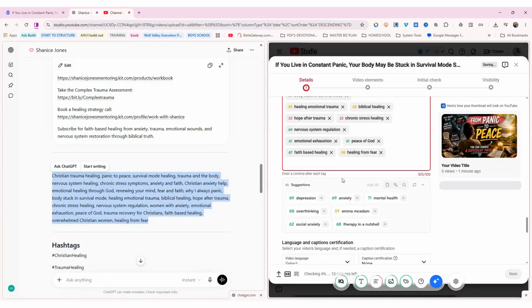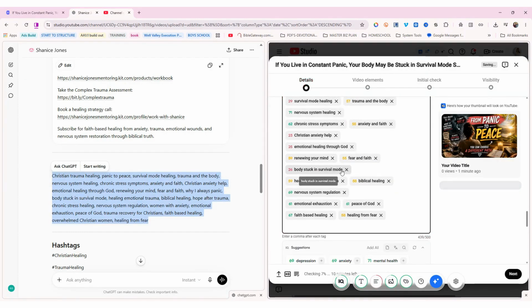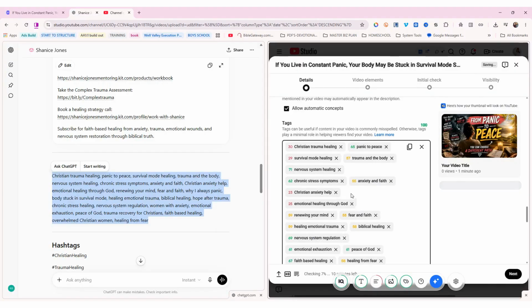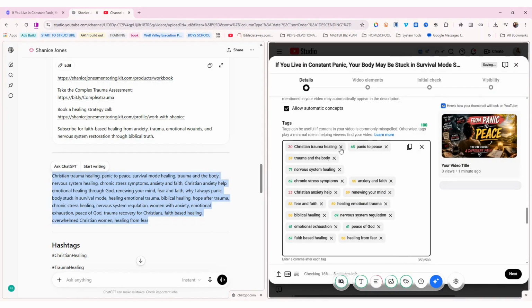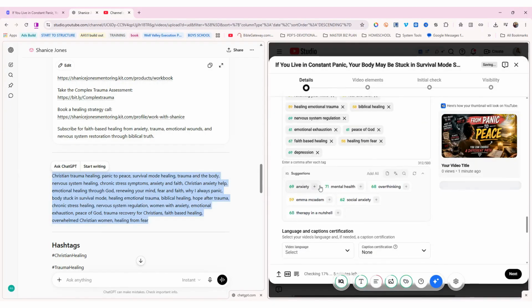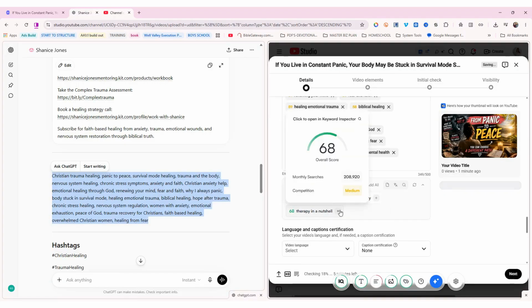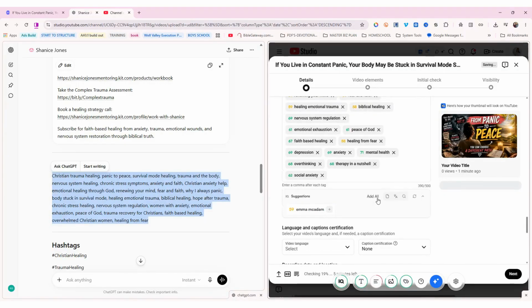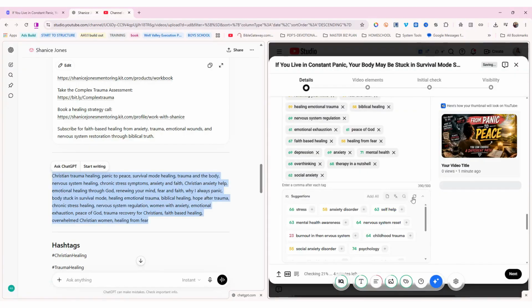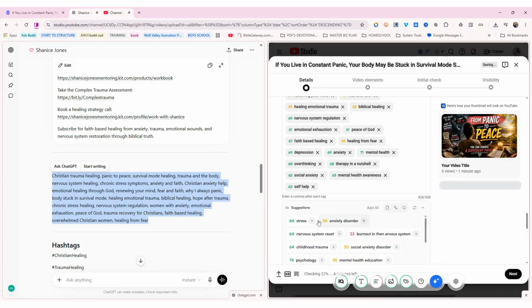Those tags I'm going to copy and paste into YouTube. And vidIQ is going to tell me which are red, yellow, green, best, not so good, worst right now for ranking and traction and all of that kind of stuff. So I'm going to get rid of the red ones, and then I am going to add until I get to 500. That's the max tag characters you're allowed to have.